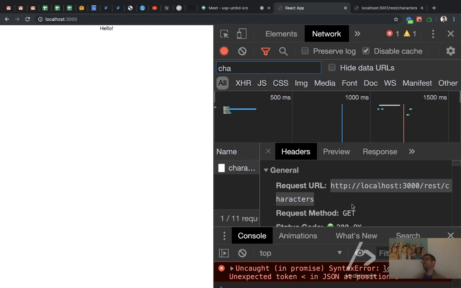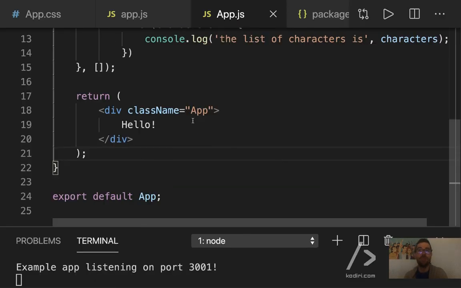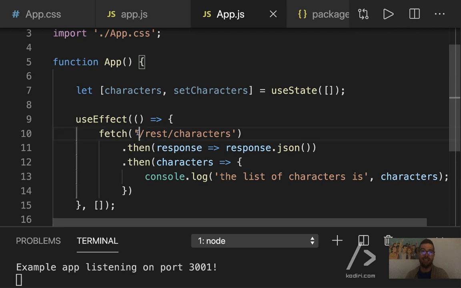So the front end is attacking the endpoint on the front end server, which doesn't make any sense because the front end server is just a static React application. The front end server has nothing to do with Node and APIs, right? That's why it doesn't work. So now, some of you may be thinking, all right, let's do this. HTTP localhost 3001.